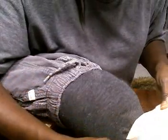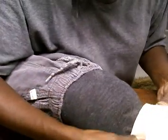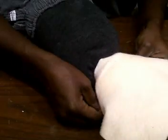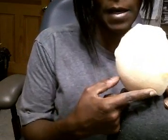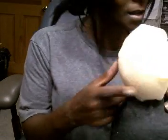His nose. And we're just going to take this felt, and we're going to cover the whole thing. So once you get the felt wrapped all the way around the head, this is what he should look like.